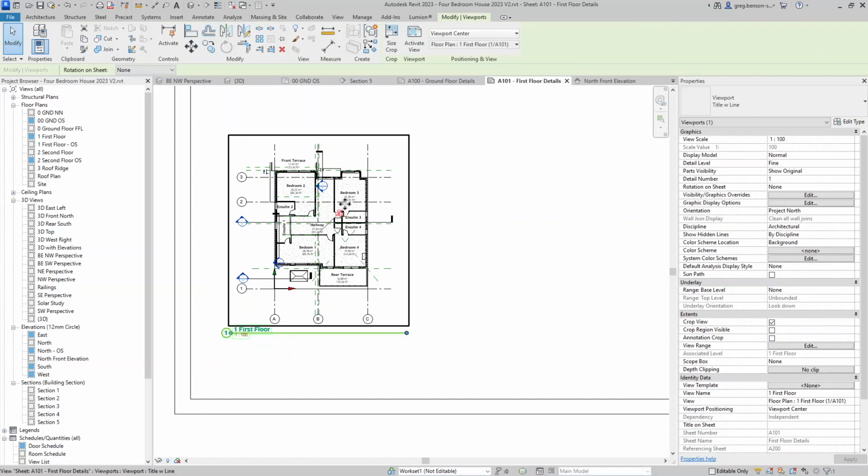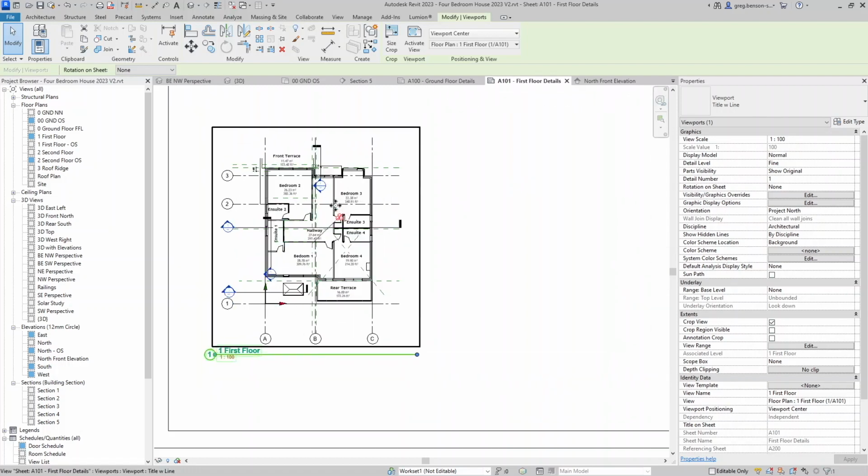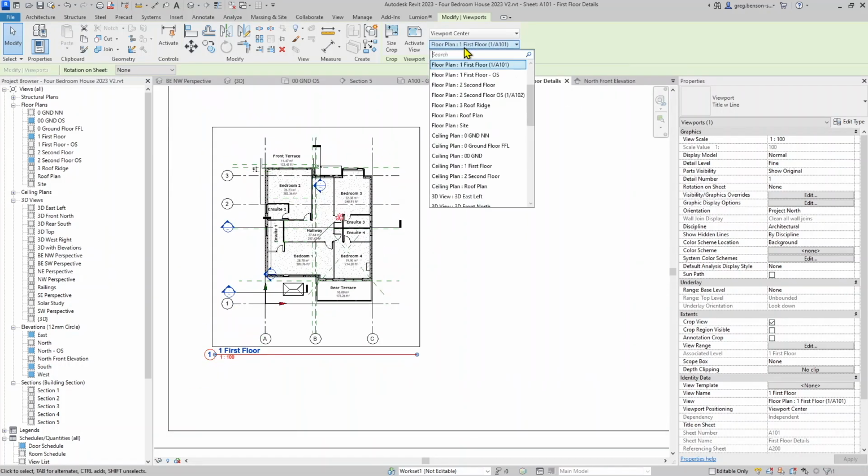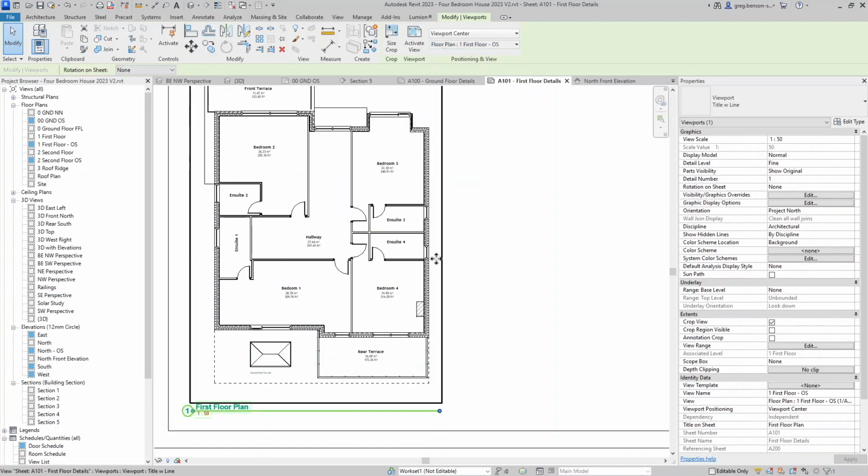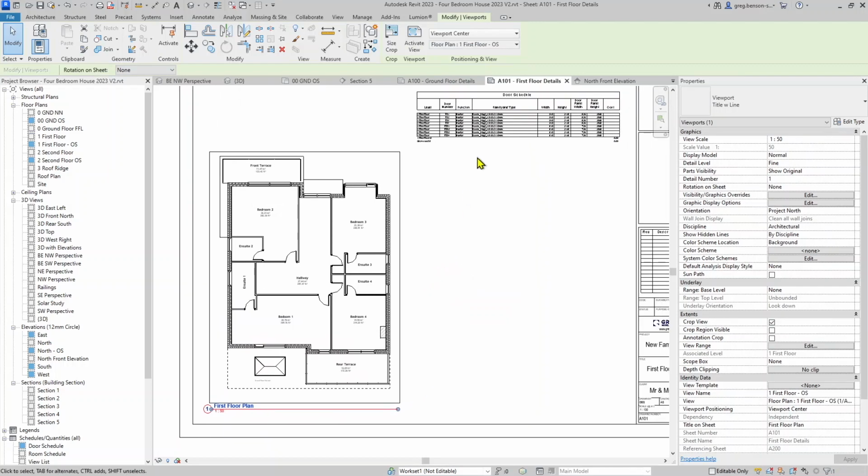So you select your view on your title sheet, and up here, you can then choose, actually, I want this one, this OS one, this on-sheet first floor plan instead. So I swap it out. There we go. So nice and easy. We can now just swap our views on sheet.